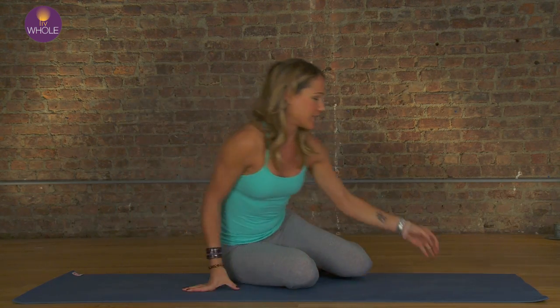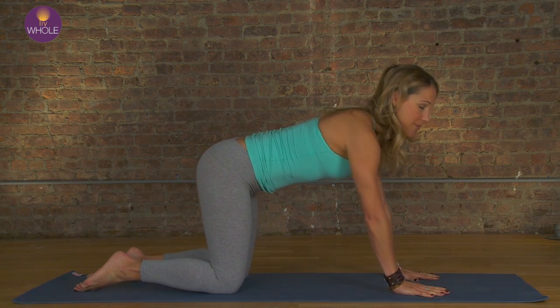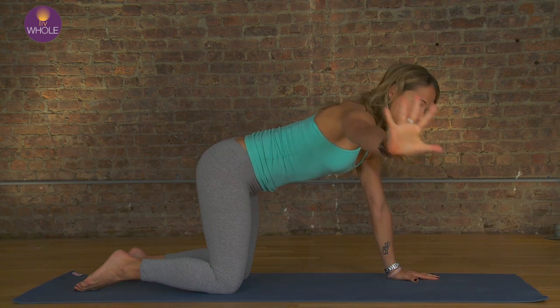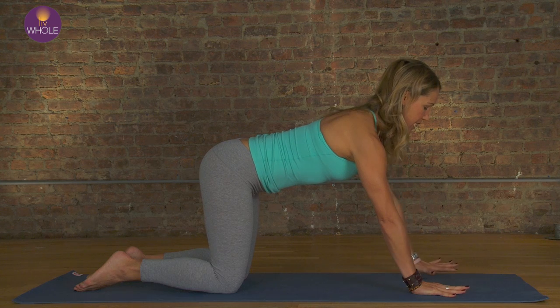And we're going to actually do some exercises with it. So let's get started. We're going to start on all fours. Now the first thing I want you to do is give me a big number 5 with your hands. Spread the fingers wide. You see my fingers? I've got long fingers. You should be able to see that. And then you're going to place it a little in front of your shoulder. And then the same thing with the other hand.